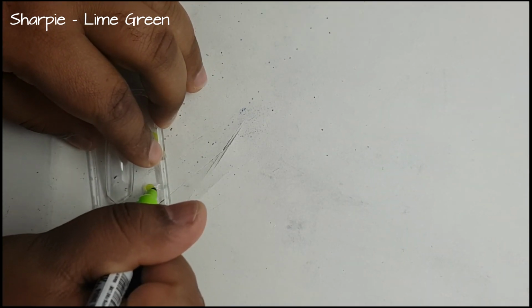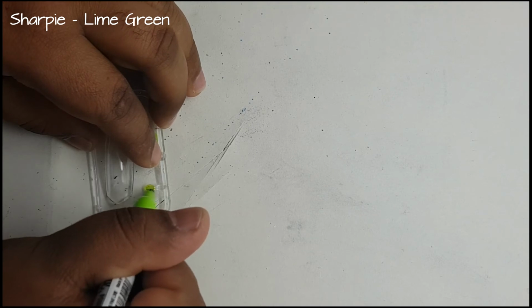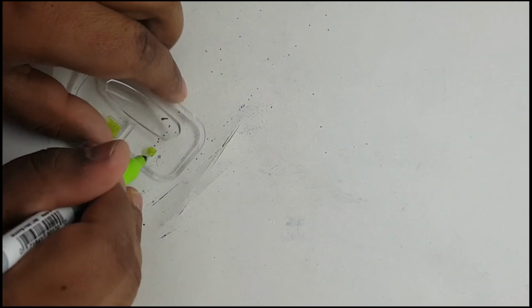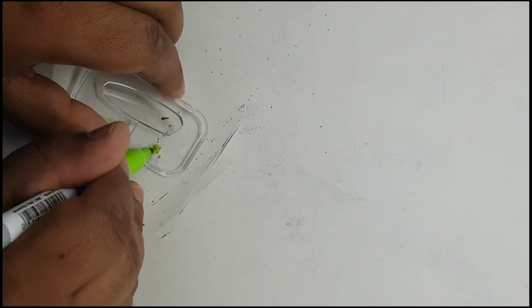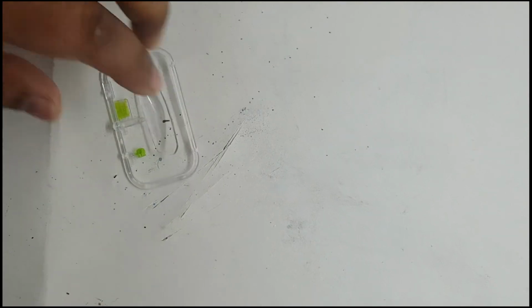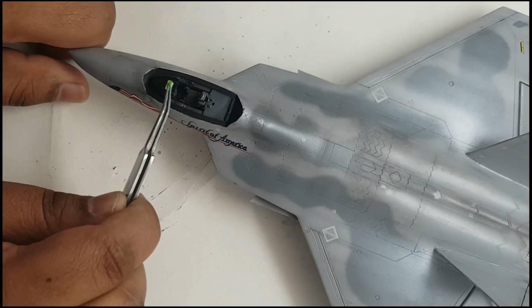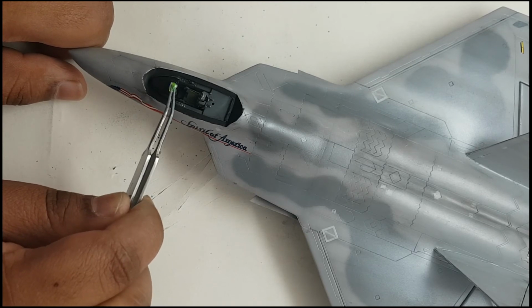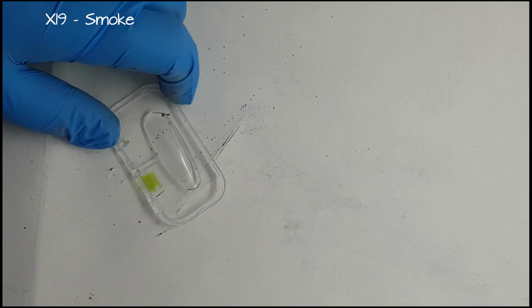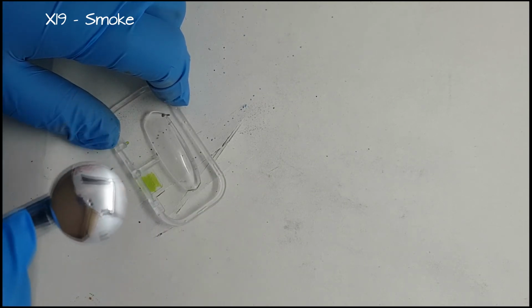I started out by repainting the head-up display. Now, normally I would actually use clear green paint, but I seem to have run out, so I substituted with a Sharpie. In my opinion, the results look pretty good, and it only took a few seconds to dry. I glued it in place over the instrument panel with white glue, and then turned my attention to retinting the canopy.